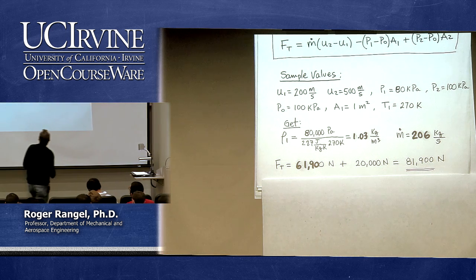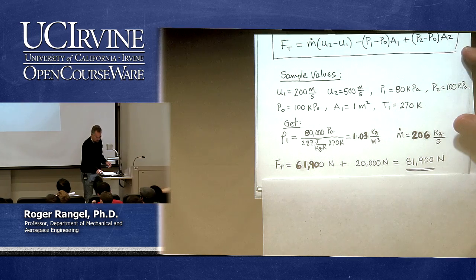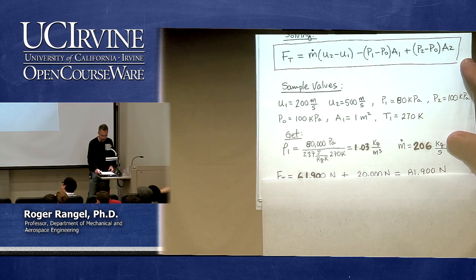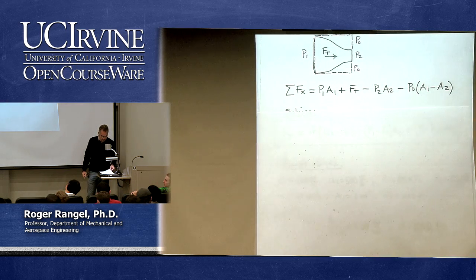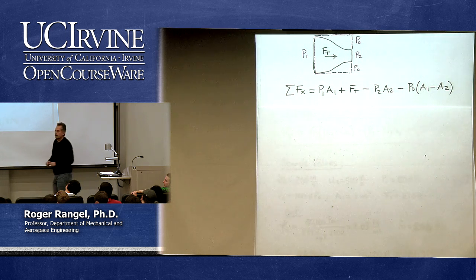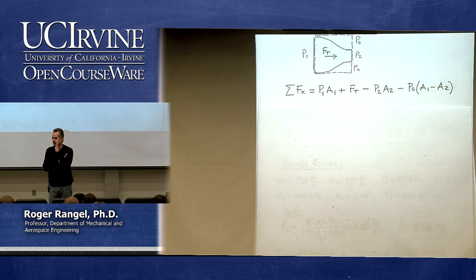Yes? You wrote some of the forces. Can you explain? Right above there? Yeah, the line above F T. Or even before that. Right there. The directions you chose for P1, A1, it doesn't depend on the flow at P1? It doesn't depend on the flow, no, because that's the atmospheric pressure acting on the inlet surface. Yeah. So it's like a static calculation.